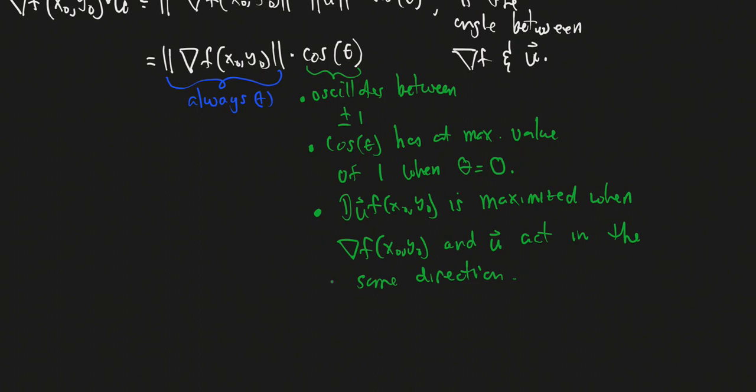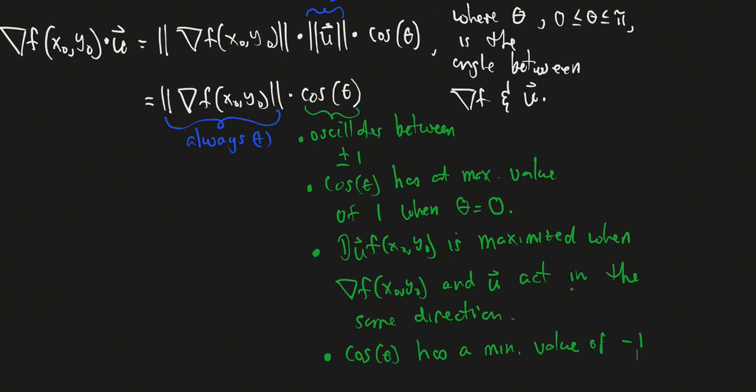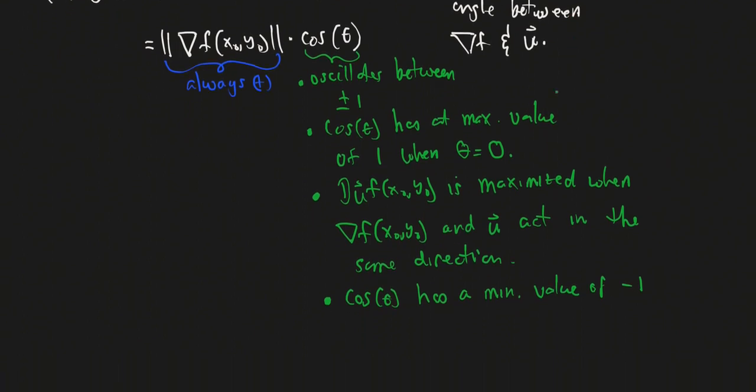So let's write that down. We'll just continue our bullet list here. So the cosine of theta has a minimum value of -1. And again, ask yourself what theta in this range will produce a cosine value of -1. Well, that's at the other end of the spectrum over here. It's when theta is equal to pi. The cosine of pi is -1.